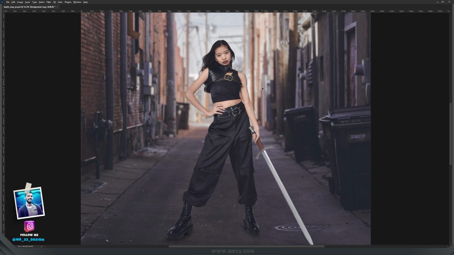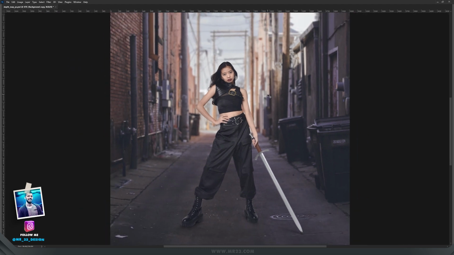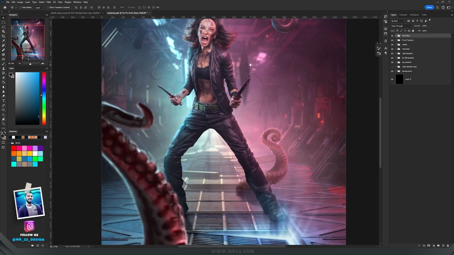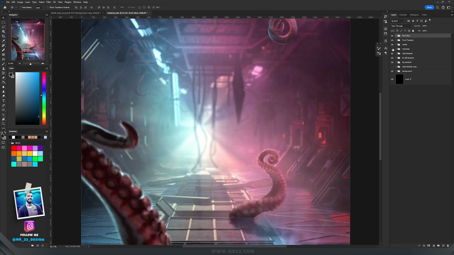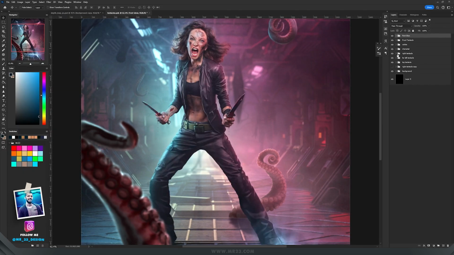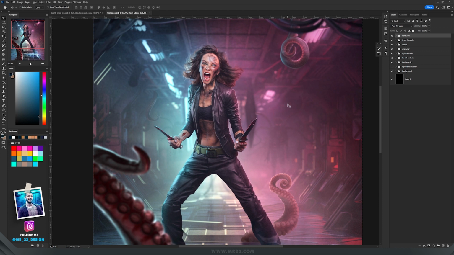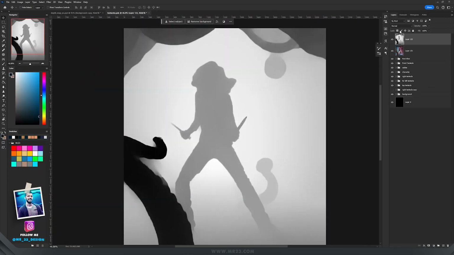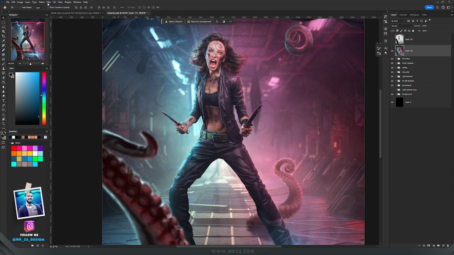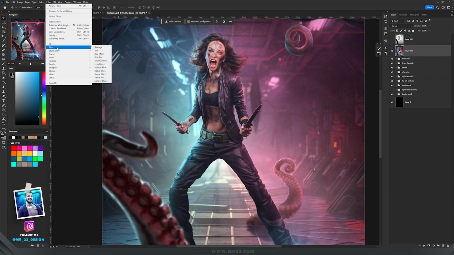And now let me show you another example of how I apply it on my artworks, and that changed the result a lot. After I have finished adding everything that I needed in my artwork and placed the character and everything over there, I will make a screenshot. So press Ctrl Alt Shift and I. Now let's follow the same steps. And then let's go to Filter, Blur, Lens Blur.